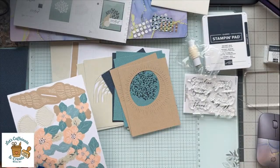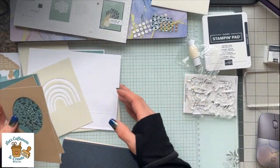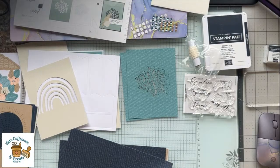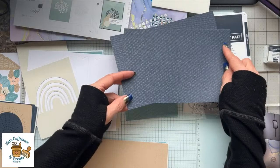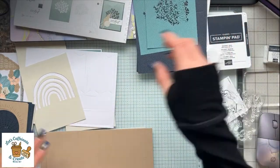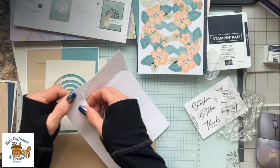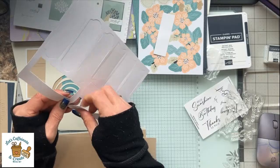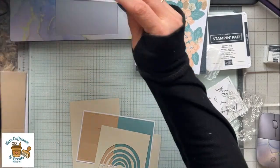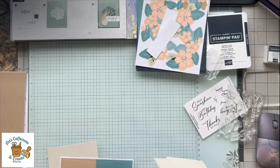So here's where we're at. We've got all our die cut pieces. We've got all of our layers. We are going to grab the two coral ones, the Secret Sea, I believe, card base, Night of Navy, Secret Sea, not sure. And what else do we need? So we've got those two pieces. We have our die cuts we're going to need to pull stuff from. And we need the straight banner pieces for our sentiment. So we'll pull those out. We're going to do both of these cards. I'm assuming they are the same, yes, this is showing what you need to make those cards. So we're good. All right, now we're on the same page.